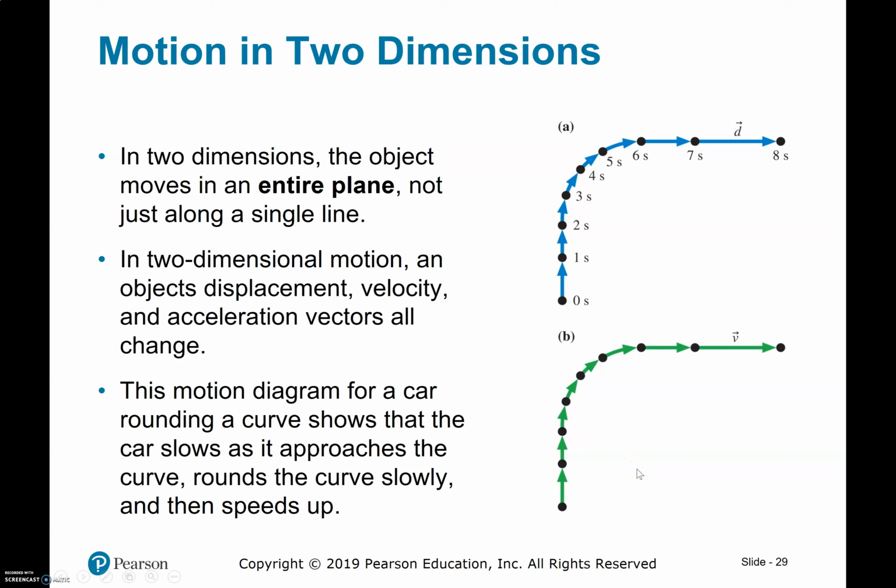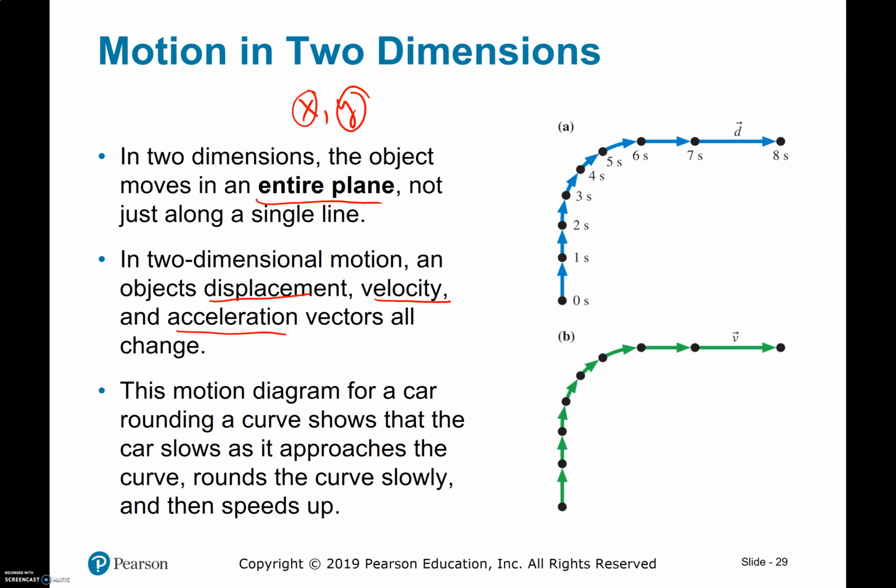In this video, we're going to start talking about motion in two dimensions. In that motion, there are two coordinates, x and y. So we have x and y, and we have an entire plane where the motion occurs. So we need two numbers to specify the position: the x coordinate of the position, and the y coordinate of the position. All the quantities that we've defined, displacement, velocity, and acceleration, now become vectors. The speed is still going to be a scalar, but the displacement, the velocity and the acceleration are vectors.